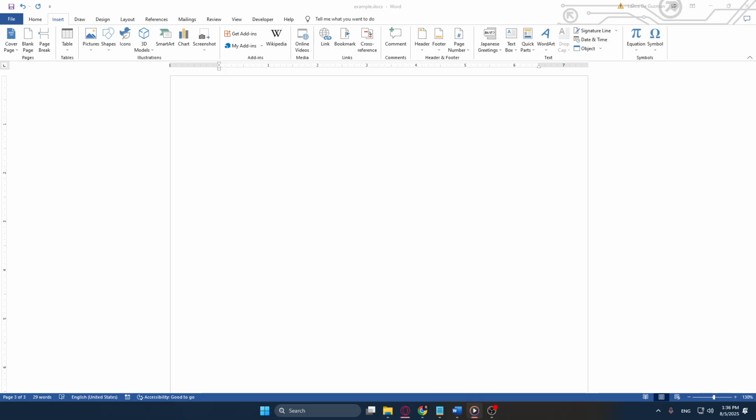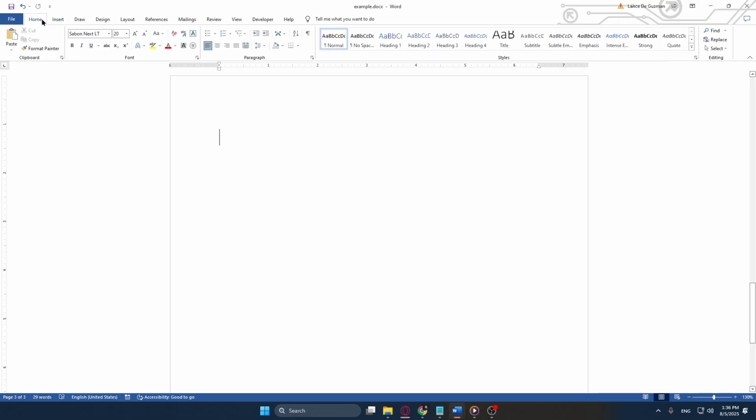First, you'll want to open up the Microsoft Word document that you need to convert. This could be any file you've been working on, whether it's a resume, a report, or perhaps a creative writing piece. Make sure that the document is finalized, as converting it into a PDF will make it harder to edit later on. Once your document is open, direct your attention to the top left corner of your Word interface.